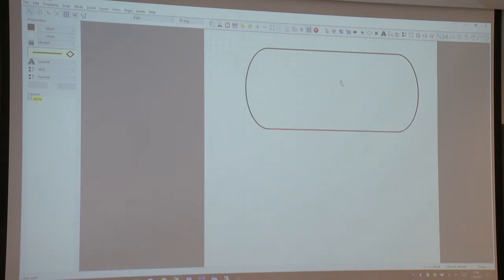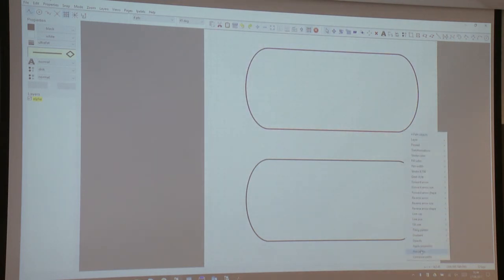So it looks like my figure, but before I make any changes, I would like to have a copy of it and move it down. And now I would like to first select all these and join the paths. So now this is a single closed object.